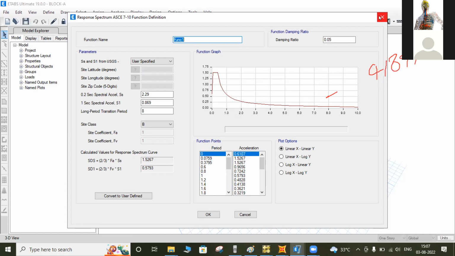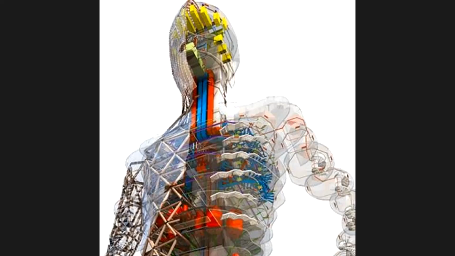Okay, and if you read the code and take it into consideration, just let me show you how many types of code we can utilize. Karim, stop sharing your screen, so I will be able to share my screen.